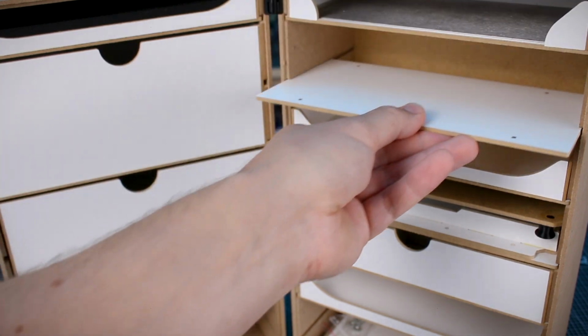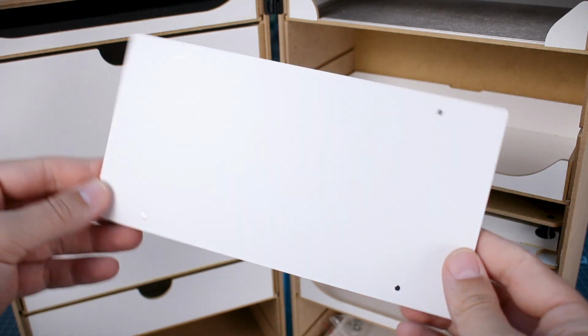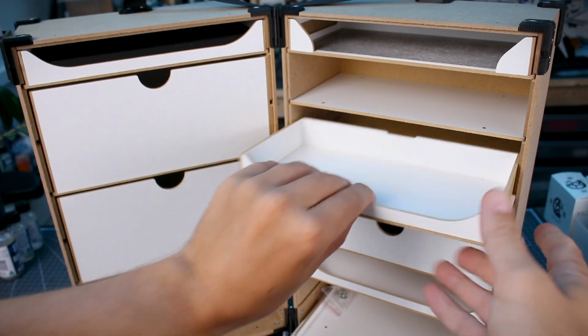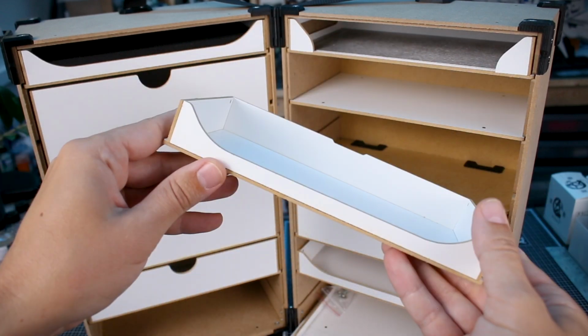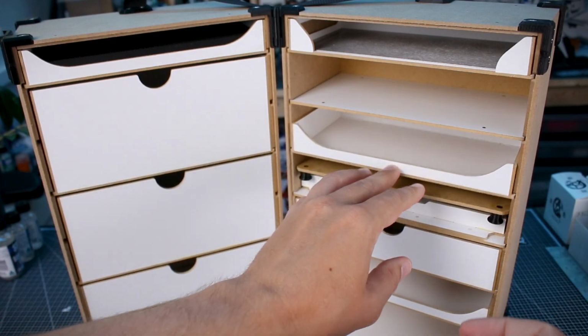Now this basic shelf is something that you actually get included with the full set, the main box. You get 2 of just these simple shelves that you can use, and below that here, this is just another simple tray like the one that I've got up there, but in this case it doesn't have any sort of insert or anything in there. You can just use that for keeping some stuff organized while we're working.